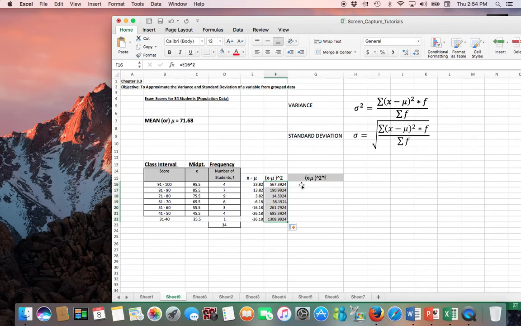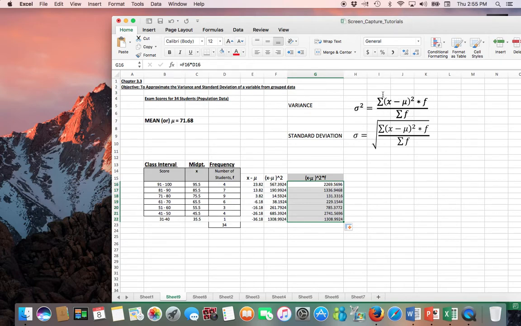And then the last column will be equals the x minus mu raised to the second power times frequency value, which in this case is this cell, equals, and we will then drag and drop. Okay, so here are the individual values of x minus mu raised to the second power times f, or frequency.